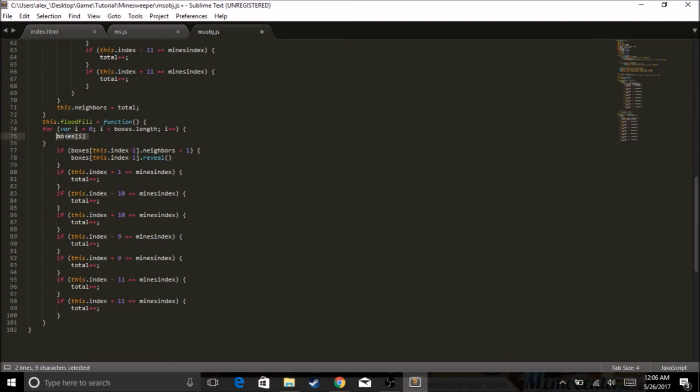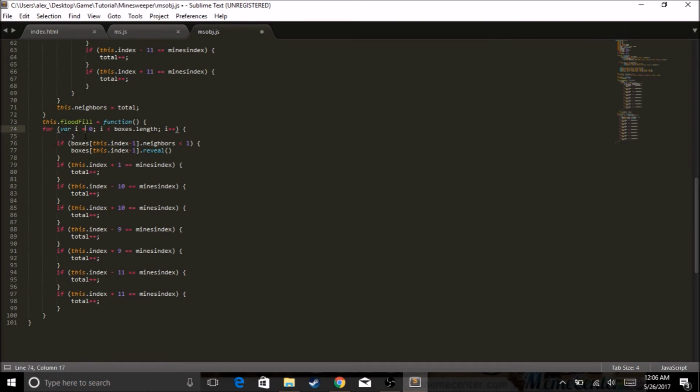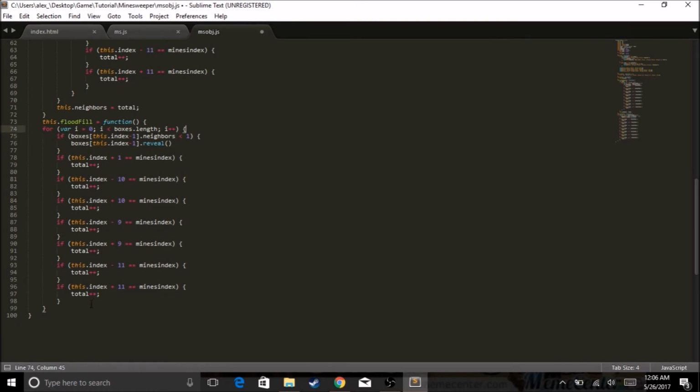Now we're just gonna do this entire thing again. That means we want to do it before. So for the I is greater than the box length, it's I boxes dot this dot index -1.